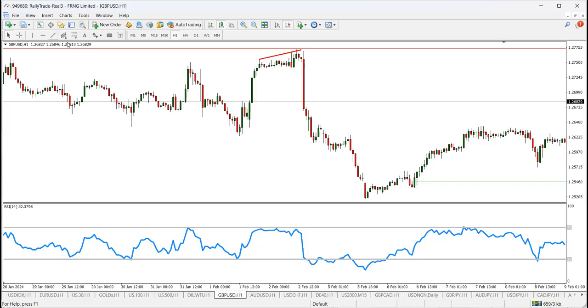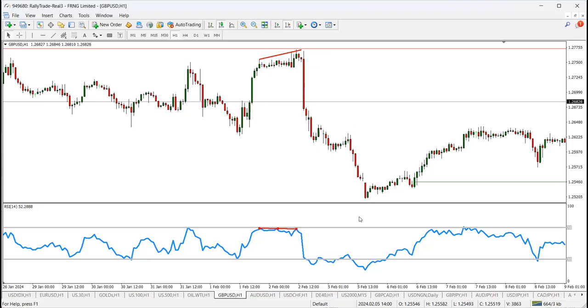But what happens around the same zone? Around the same zone, you notice that if I check my RSI, it is giving me somewhat of a lower high here. RSI is giving me a lower high. So it's not conforming to what price is doing. From this zone here, I can expect a fall in the market, and you can see how much price actually fell. Do you understand?